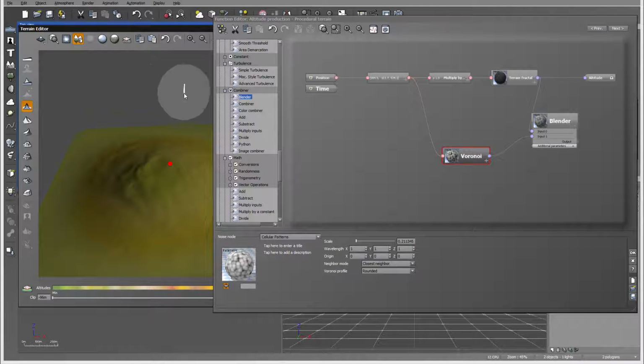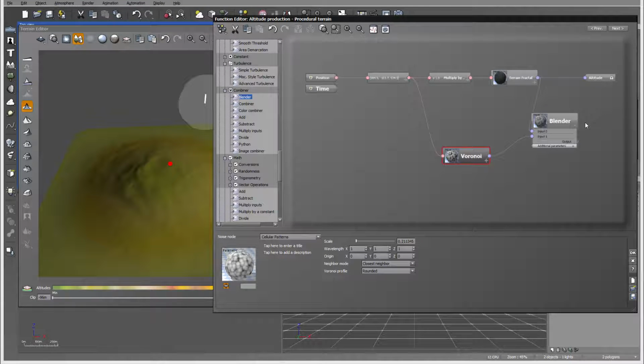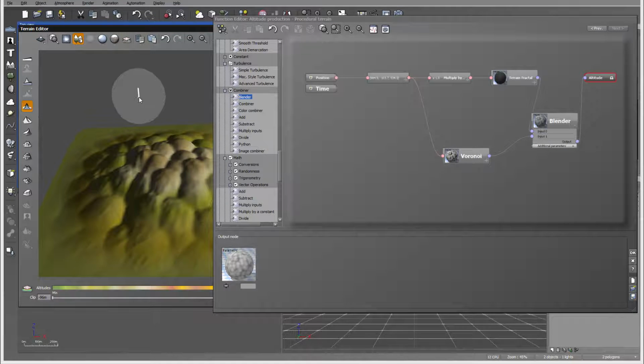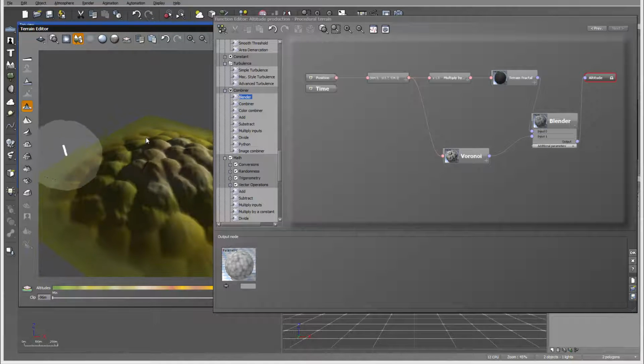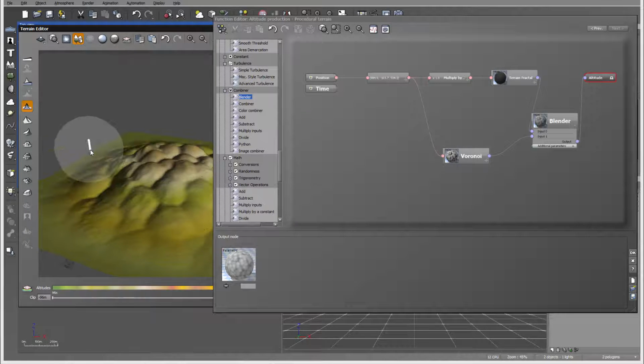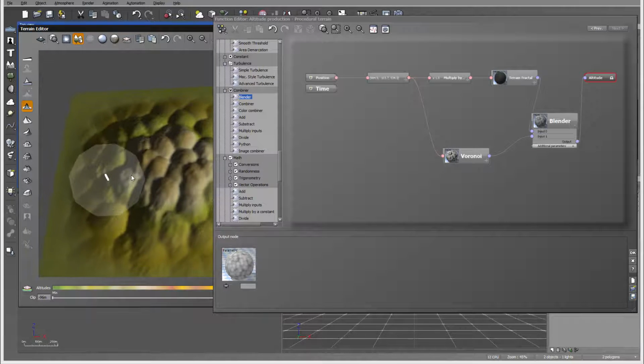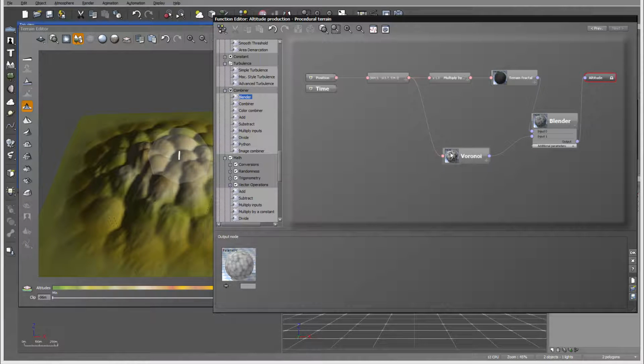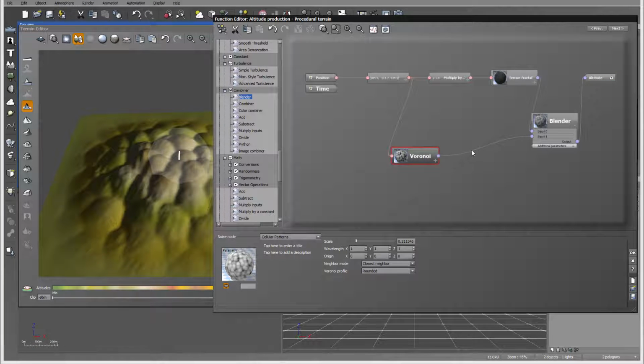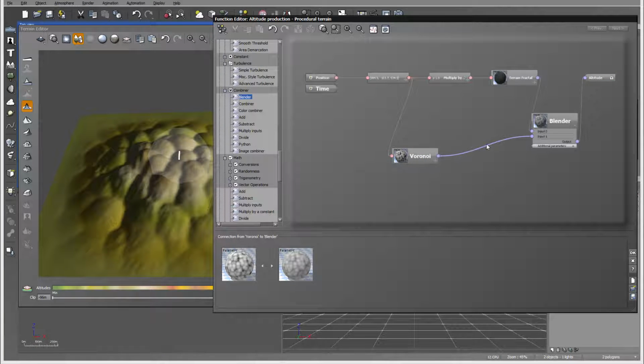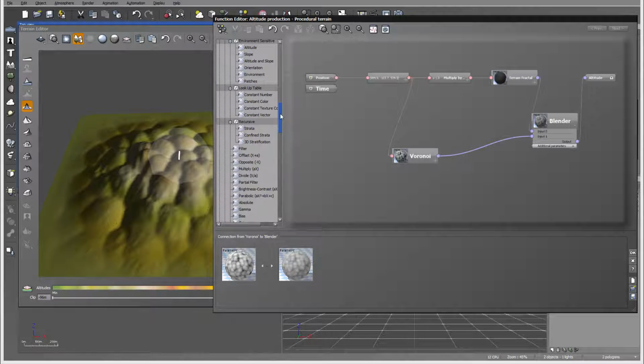So let's click altitude, and from here we'll connect to the output. Notice it has an actual bulging effect, and in some cases we may want to use this, but because I want to create dunes, I need to invert them. So we'll highlight one of the connectors and go inside the filters.